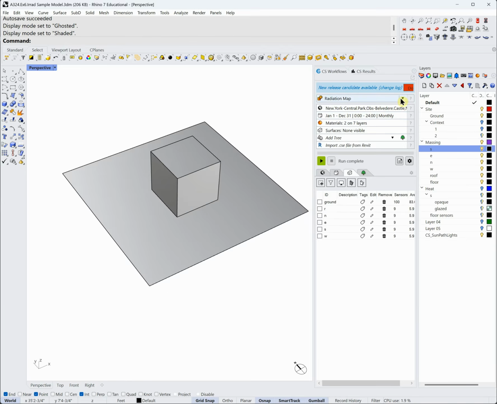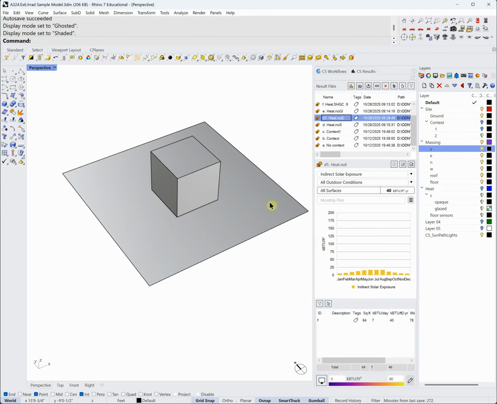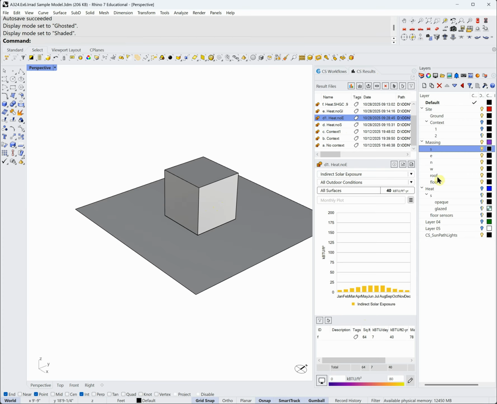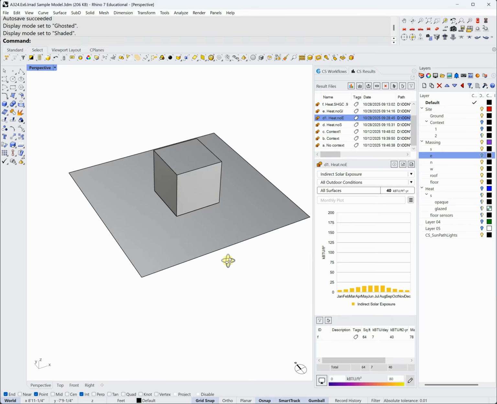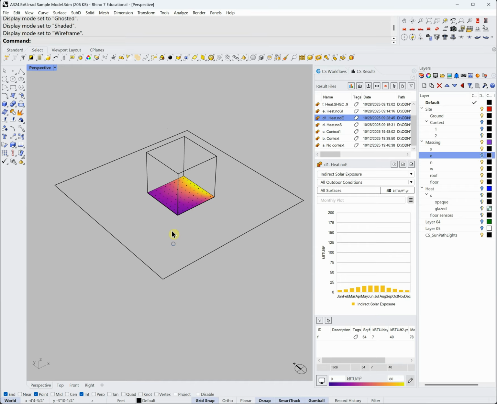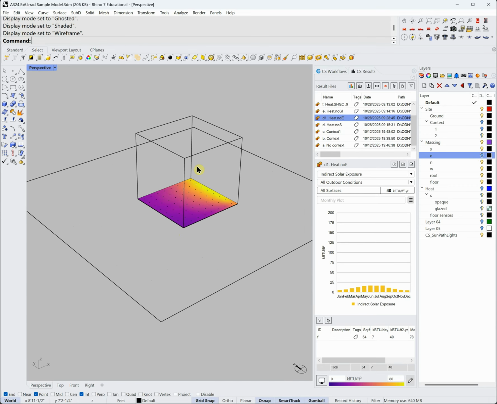And so when I did that on this model, I have no east. Oh, and so if you were doing screenshots, you'd probably want to go to a ghosted or a wireframe view, keep the same shot. And I'm turning off the east now in the model, so that what I'm seeing in the model is what was simulated.